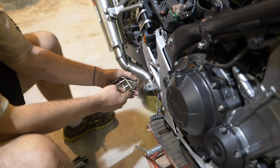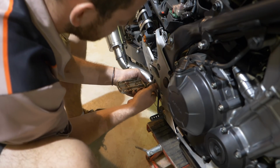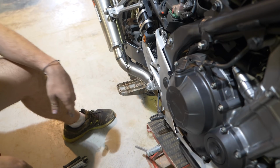It's almost over double the width of the OEM peg, and that reduces your fatigue through the day, gives you more sort of ply on the bike to move it around under you. It's just kind of important. You don't want to be slipping a peg off-road, especially in slippery or wet conditions. Yeah, they're huge. They're really stable.